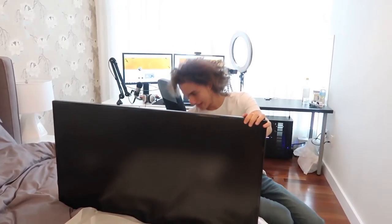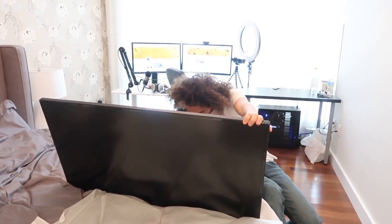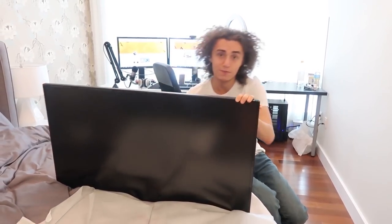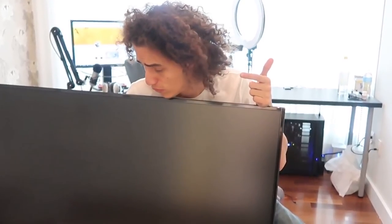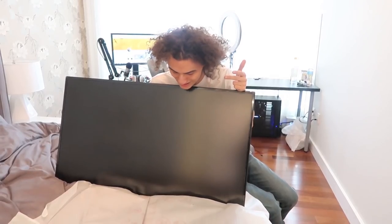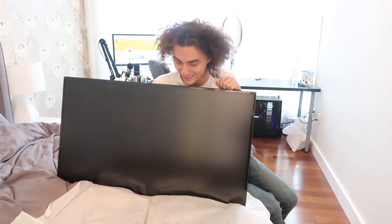And I just checked behind here, and it has 4 HDMI ports, and it has 1 display port in. It has a few more things. Pretty sure it has a lot. So I can connect my Xbox One X to this, my PS4 Pro or whatever I can. Connect my Nintendo Switch to this, and then I have one to spare, and then I'll connect my computer. That's pretty sick. Oh yeah.